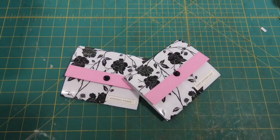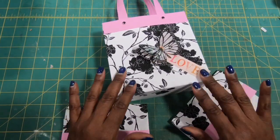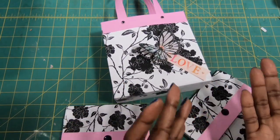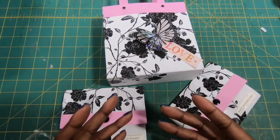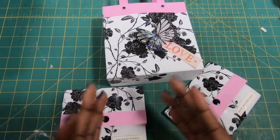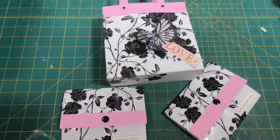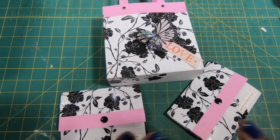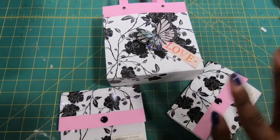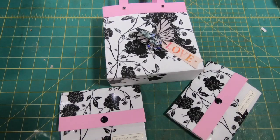just how cute these are, just how easy they are to make, and then how well coordinated they are with our paper bag. So what we've done, not only with the note cards in the bag, but now the wallets in the bag, we are coordinating gift sets. So we're taking something as plain as copier paper and making beautiful gift sets that we can whip up in no time. And so when you have someone drop by your house and you need something for them in a hurry, excuse yourself for a few minutes, run, print a design, whip up a bag, whip up a wallet, and voila, you've got a gift.